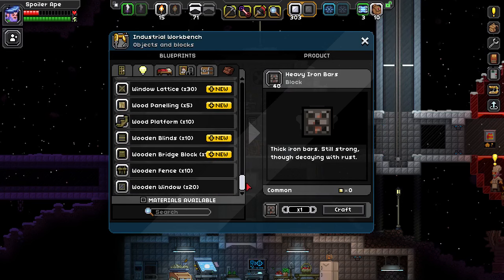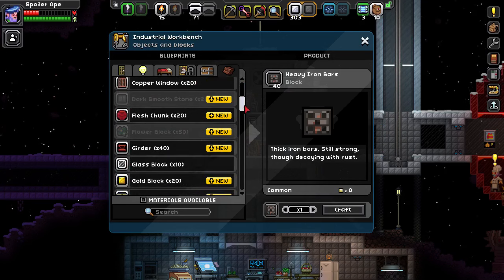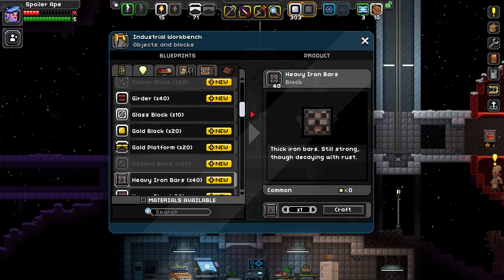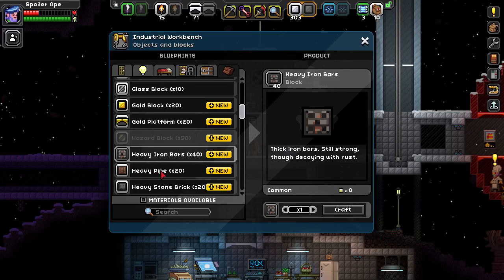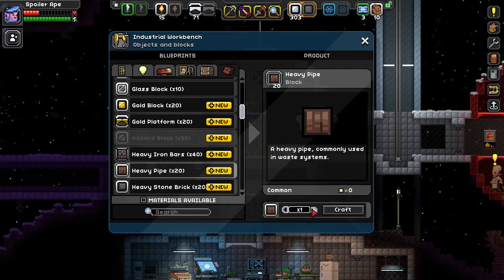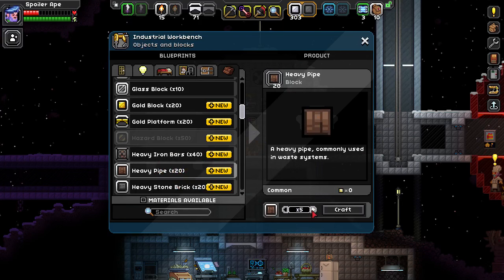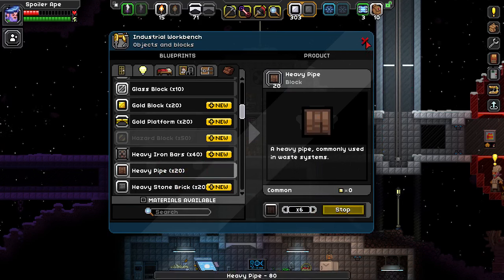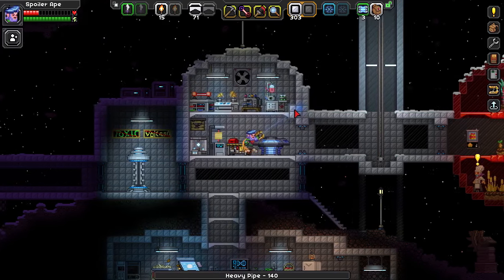I think I'm going to stick to what I said, if we can just find the damn thing again. Could have a rusty... No, let's go for this. Oh, heavy pipe might look quite horizontal. What am I using here? Oh, copper bar. Loads of this stuff. Probably don't need any more than that, actually.